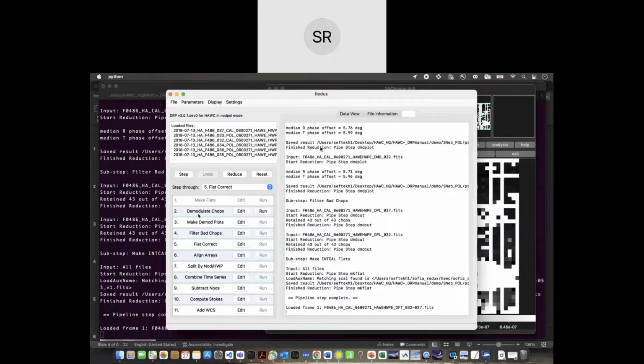The most intensive part of this data reduction will be the demodulation, where the level 0 raw time streams of T and R detector arrays are going to be demodulated. And in order to find the good data, a number of filters are going to be applied on them. Also, because the data has to be combined from the high and low chop positions, the pipeline has to demodulate the raw time streams with either a square or a sine wave to identify the low and high chop state and anything in between.